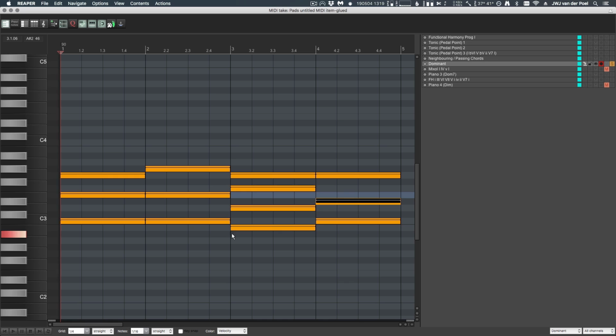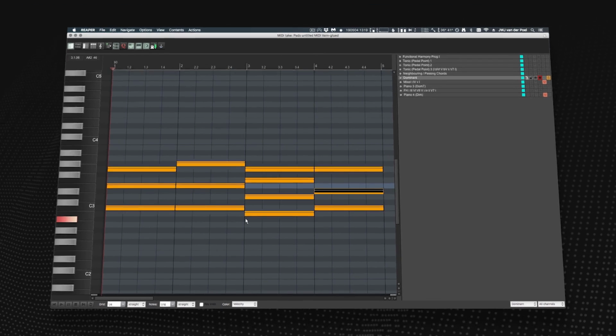So I realize that especially in this video, we've had a lot of new information: augmented sixth and flat twos and Neapolitan sixth chord and inversions and all of that stuff. So it might be one to watch again in case you get lost, and then also look up some of the terminology. There's a lot of great information to find about all of this. In the next video, in the examples, it should also become a lot clearer how we're going to use these functions in actually making music.